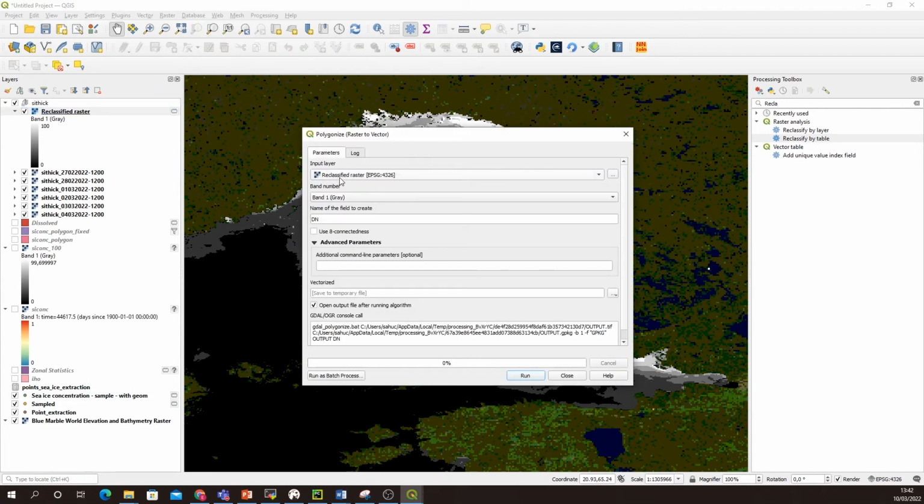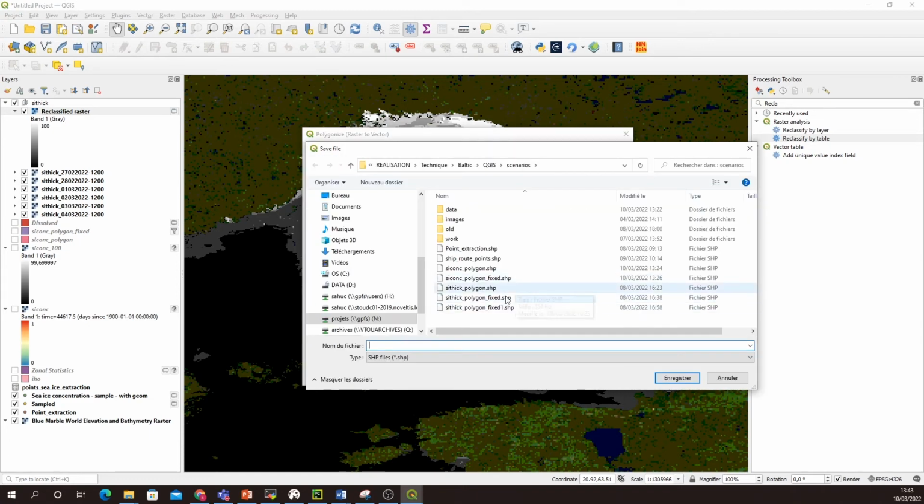Here we are going to convert this reclassified raster on the band 1. We are going to select the field name sea ice thickness and just give a name to the vectorized layer and save to file. So here again name it sea ice thickness polygon layer.